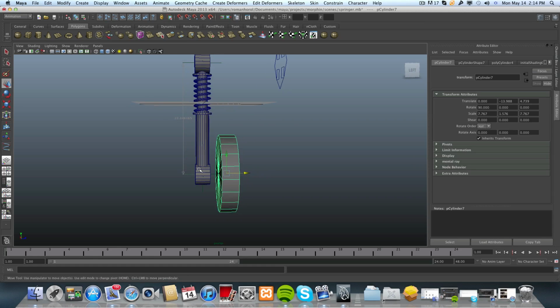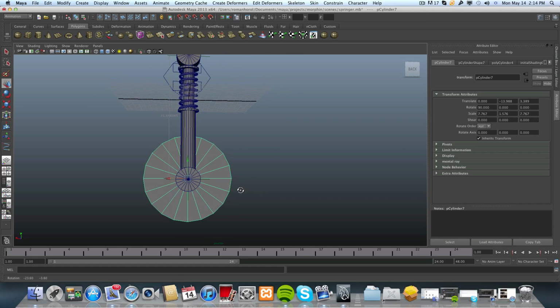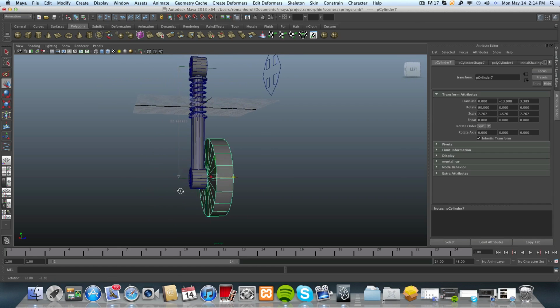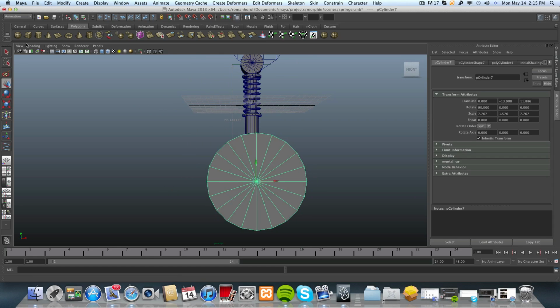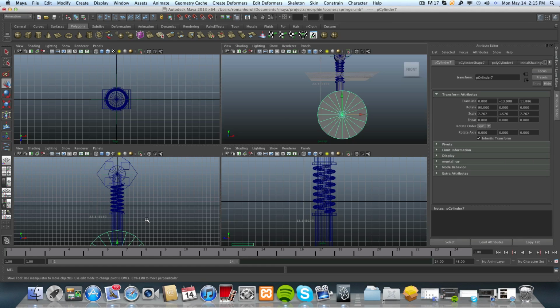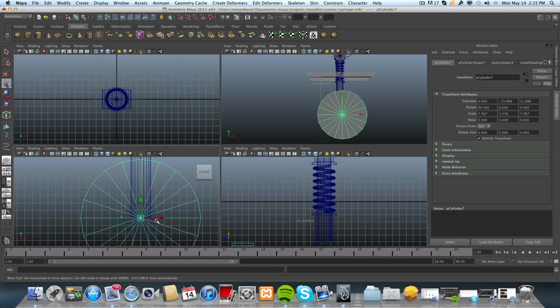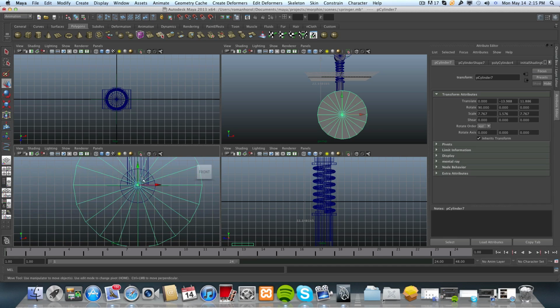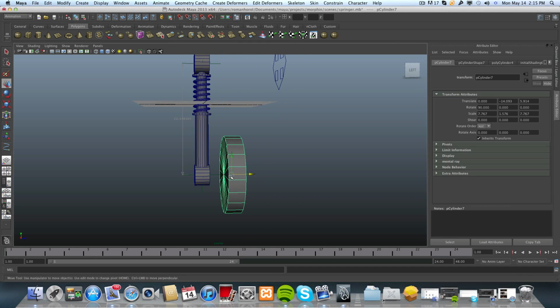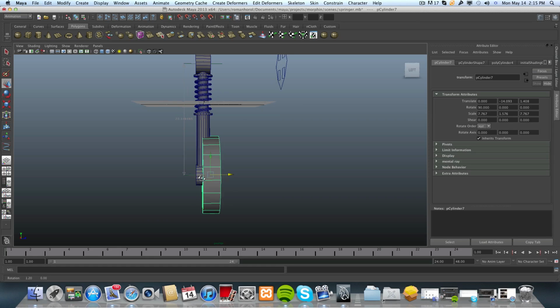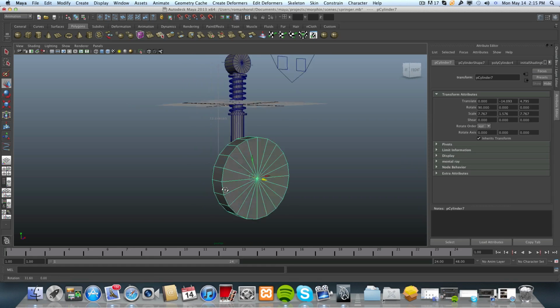Now you need to practice on it if you didn't already use snap to point or something like this. Okay, so now I think it's there. Maybe I will move it. Maybe I will use the wireframes on this front view to see if it's there. Okay, so it's not really there. We should bring it down like so. And now, just in order to make sure it's there. Yeah, now I think it's there.